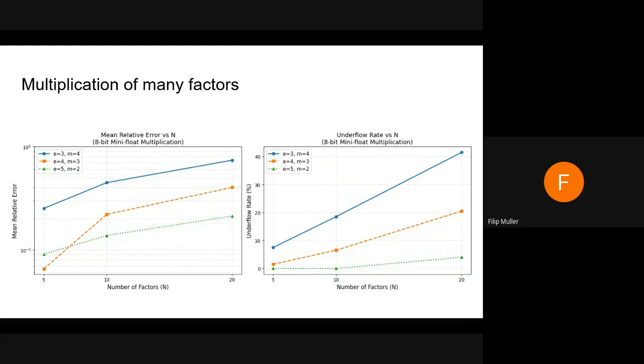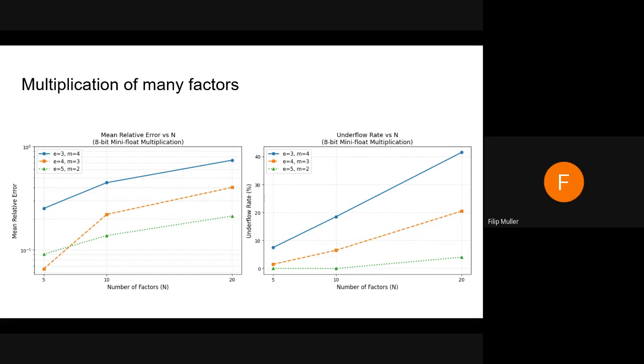For the multiplication, we got results where you could see quite well the differences in the different split between the exponent and the mantissa. So the higher the exponent, the lower the error. In this case, using 5 bits for the exponent was best, which only leaves 2 bits for mantissa, which is quite extreme, but it led to the best result because, as you can see on the underflow chart on the right, that was probably the biggest thing. If you have more space for the exponent, it's not going to underflow, and it's going to have the biggest impact on the result. Okay, so the underflow rate is in percentage.